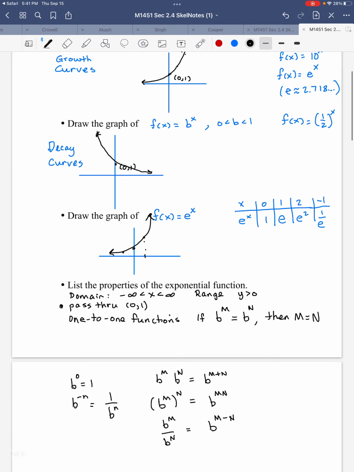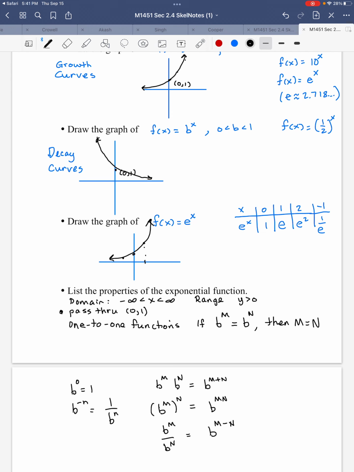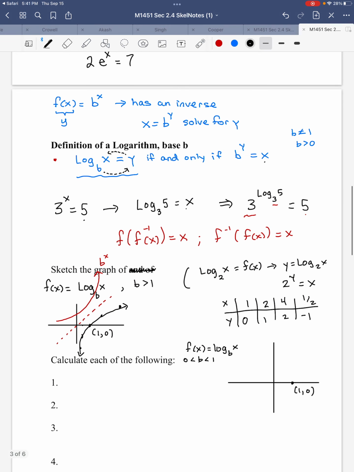The exponential function that was a decay curve drops and then becomes real close to the positive x-axis. Flip that around, this is going to be real close to the positive y-axis, and then come around like that. Of course, it's going to go right through here, but it's going to be the reflection. I'm going to draw you in red again about the line y is equal to x of our decay curve. The decay curve looks like this. So this piece up here is what's being mapped down to this piece underneath the x-axis. And then this piece right here flips up to this portion above. So you're either going to get a curve that looks like this if the base is between 0 and 1, or a curve that looks like this if the base is bigger than 1.